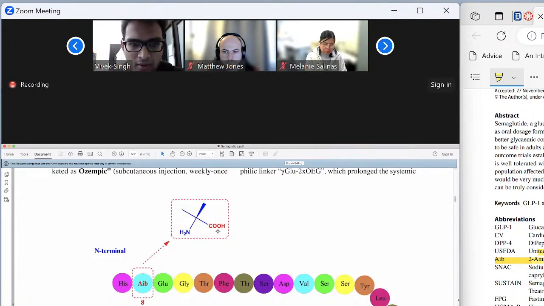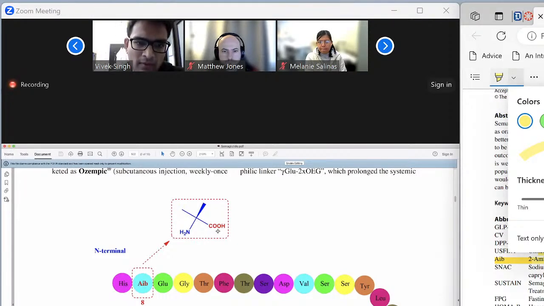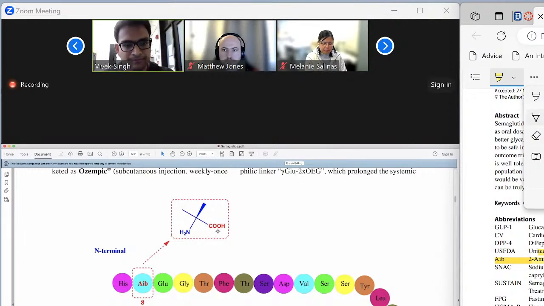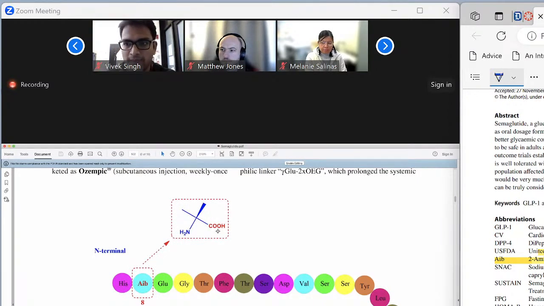Right. Very good. Just focusing on that, did anyone read or discover what the normal half-life of GLP-1 was? It's only about a minute or two. So if they were going to alter this peptide, they had to do it in such a way that the catabolic enzyme that breaks it down would be impaired, and they did it through this substitution at position 8.